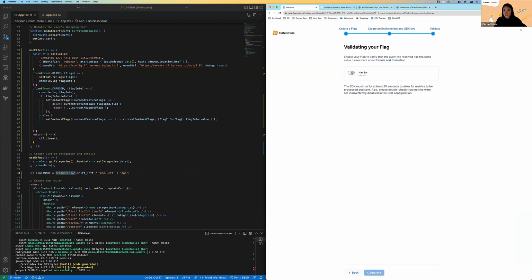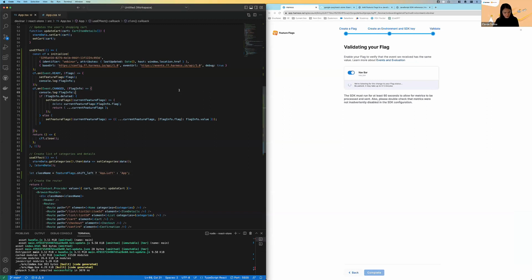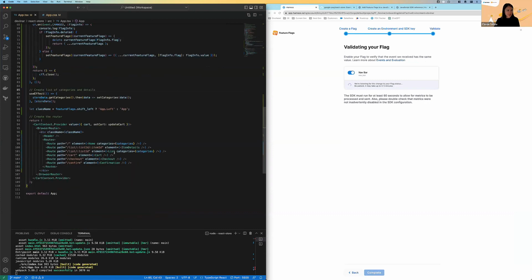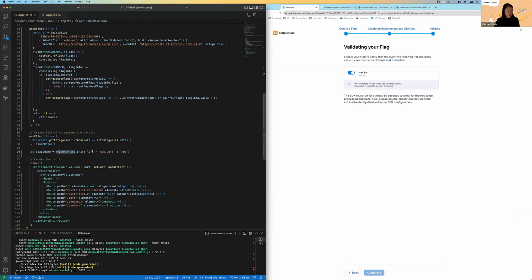All right, from there, the last stage of this getting started page is going to validate that we do have connection with our application as well as the feature flags. So what I'm going to do here is I toggled on this navbar flag, and let's get back to the code here really quickly.